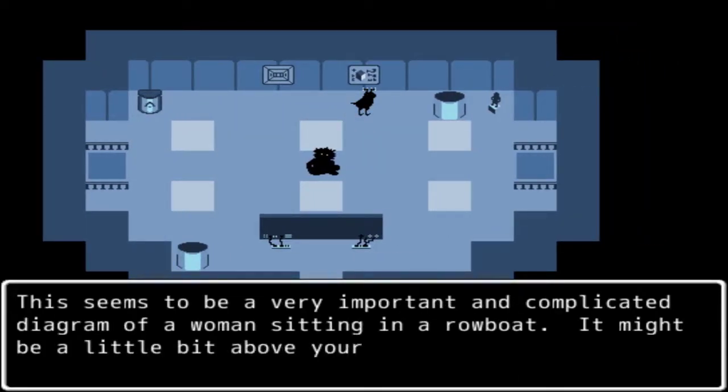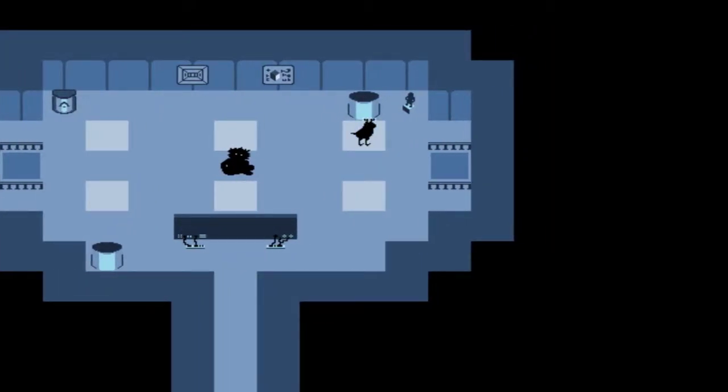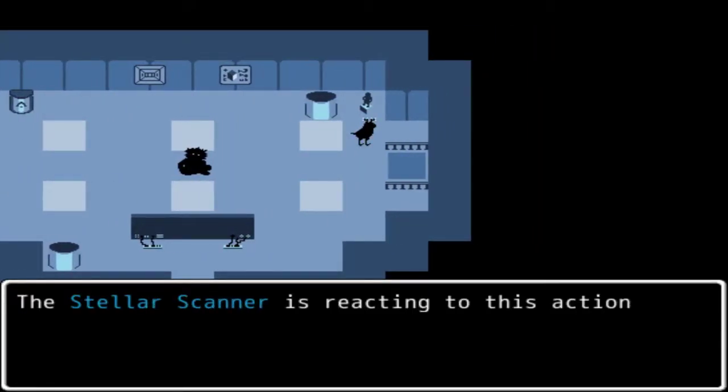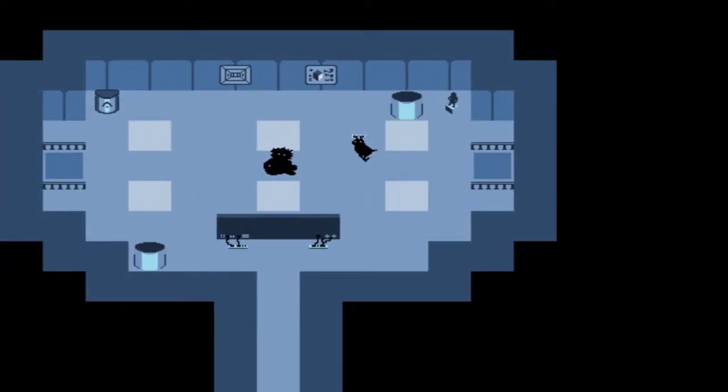This seems to be a very important and complicated diagram of a woman sitting in a rowboat. It might be a little bit above your pay grade. Everything's above my pay grade. I'm not getting paid. The stellar scanner is reacting to the action figure. You focus the shot and take a picture. A little readout comes to life. Stellar cop, number 3 out of 5, Amplitudo.